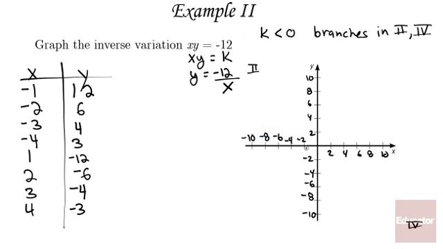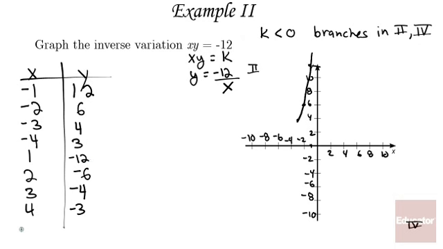When x is negative 1, right about here, y is 12, so up here. When x is negative 2, y is 6. I'm moving this point over just a little bit so it's closer to negative 1. Okay, when x is negative 2, y is 6. When x is negative 3, y is 4. You can already see it starting to curve. So that gives me the idea that this is going to curve. And I can do actually some more points. I see that I need a few more points to actually get the other arm of this.